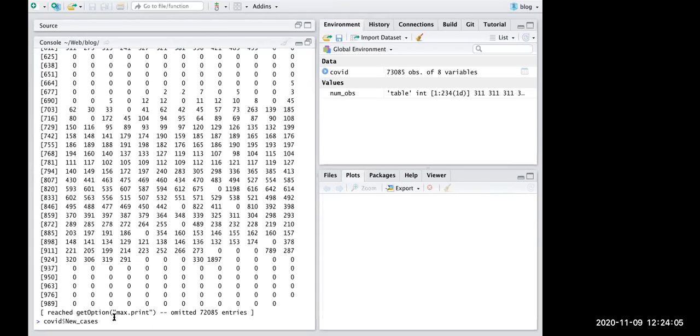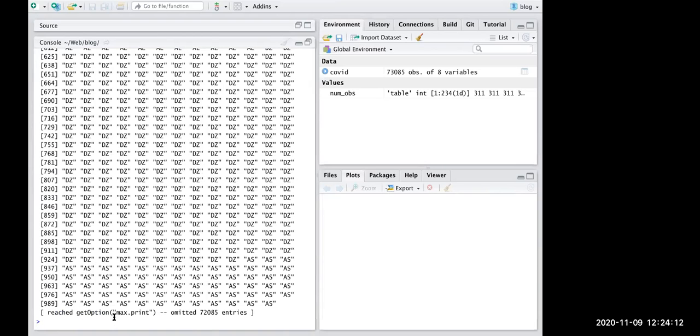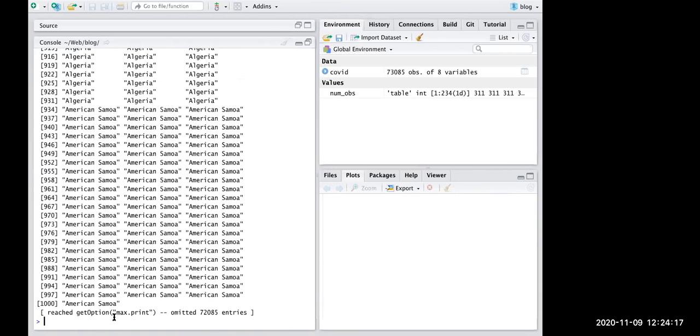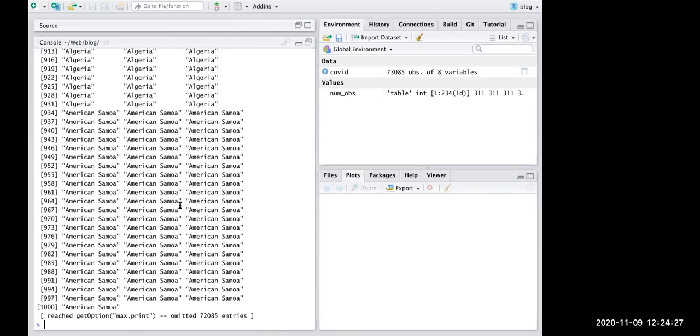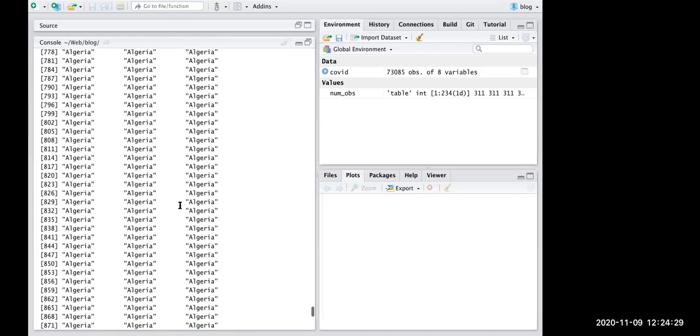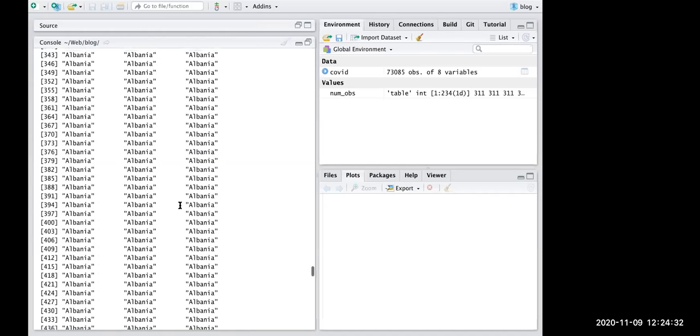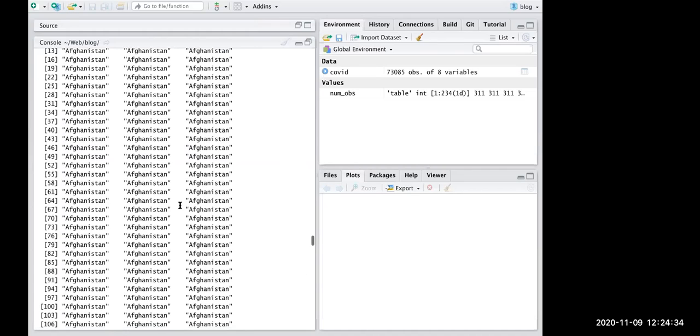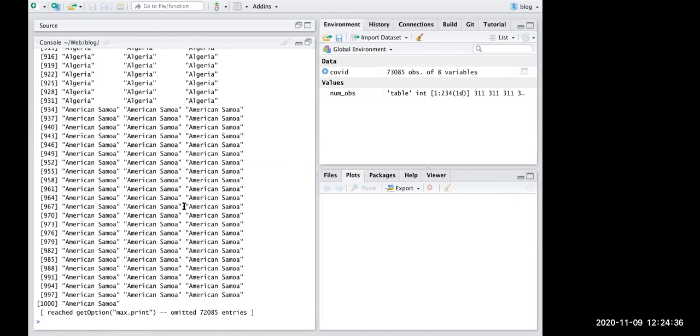Vector number 2, COVID country code. Vector number 3, COVID country. Country and country code are essentially the same thing, just written in a different style: the long name and the short name, if you like. The country code is just to make it easier to write. But they are the same thing.